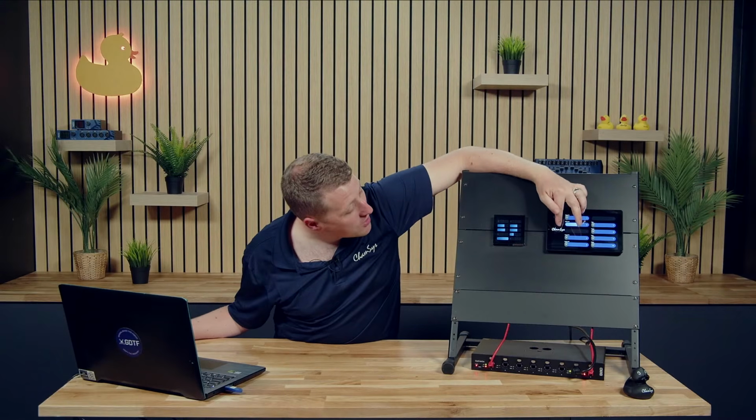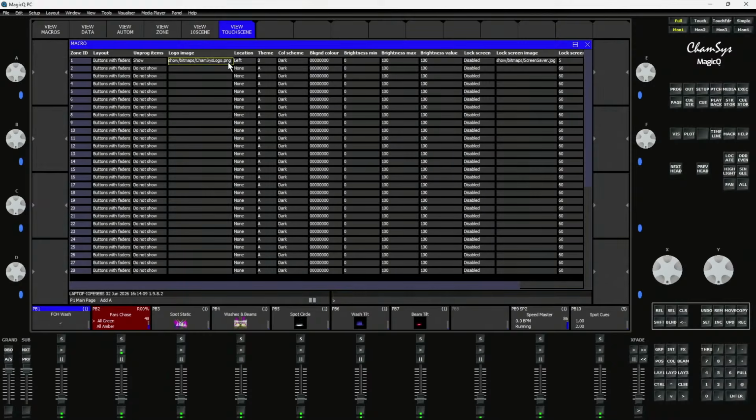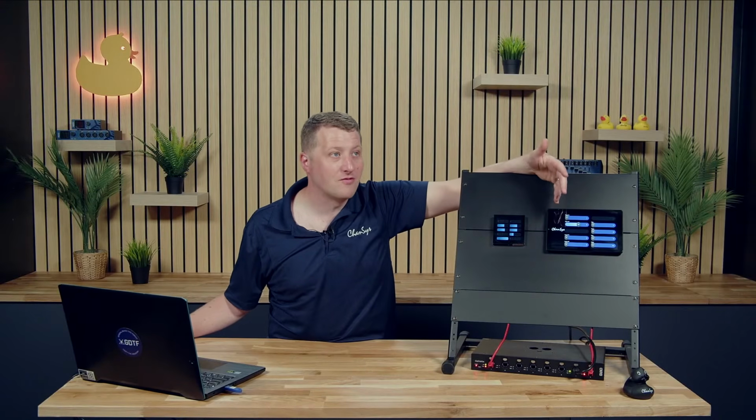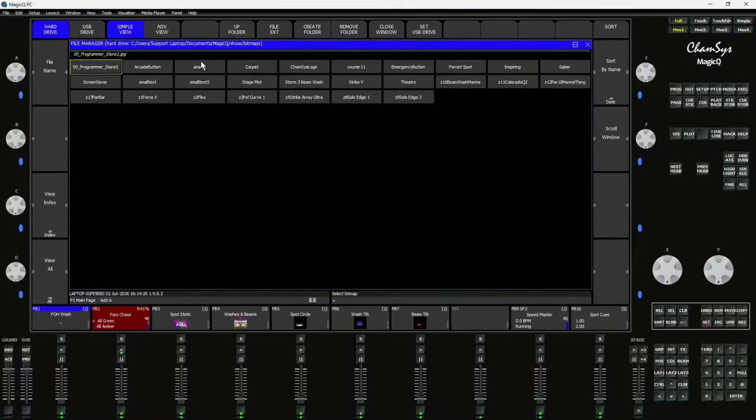You'll also see there's a logo on this touchscreen here. There's a ChamSys logo here. You can load in PNGs, bitmaps, etc., and you can have these appear on your touchscreen. Now maybe it's a logo for the venue, maybe it's the installer or the helpline for, lights don't work, call this number or something. So all you need to do is you select your bitmap image.